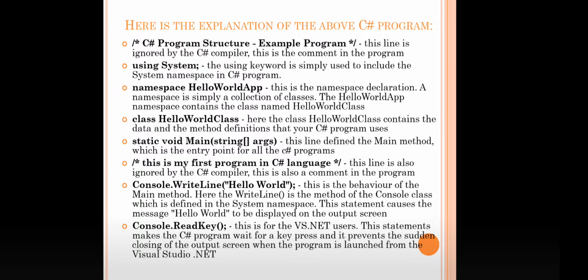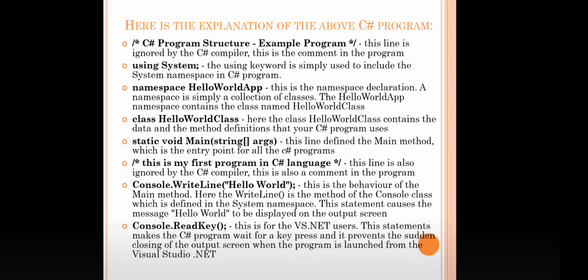Namespace Hello World, what is it? It's the namespace declaration. A namespace is simply a collection of classes. The Hello World namespace contains the class named Hello World. Then a static void Main method, that's Main, which defines the main method and is the entry point of all C# programs.